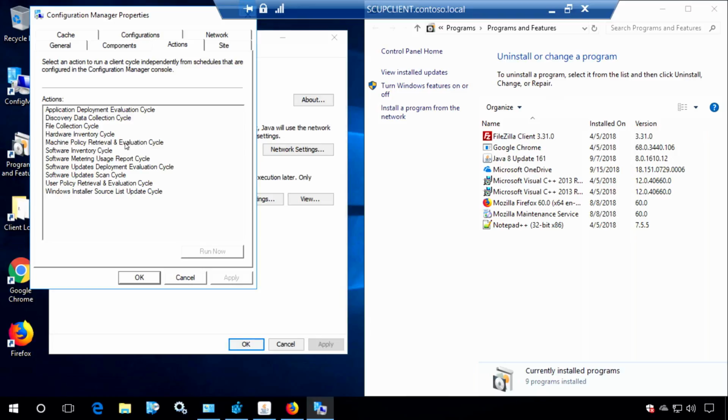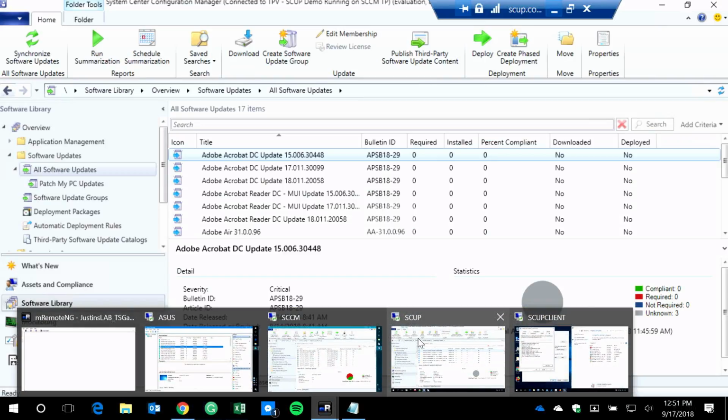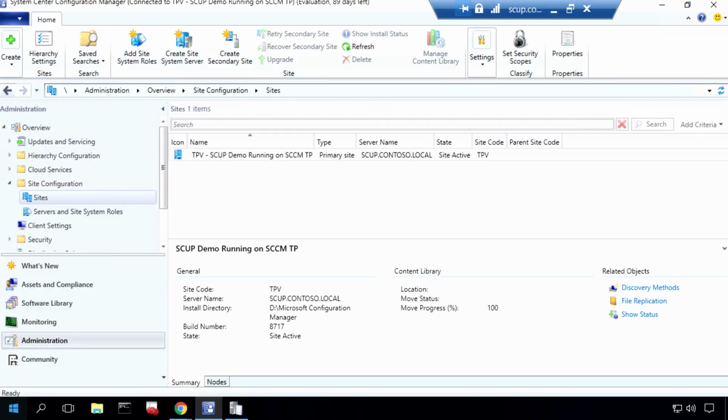So what that means on this client, we're going to go ahead and trigger a machine policy cycle. That's going to say, hey, this client is in this software update group that was auto-deployed. I see I now have this new software update deployment targeting me, and it's going to go ahead and start scanning. But before I look at that, I did miss something I want to show you in 1806 that's quite nice. With 1806, they made third-party updates a lot easier.